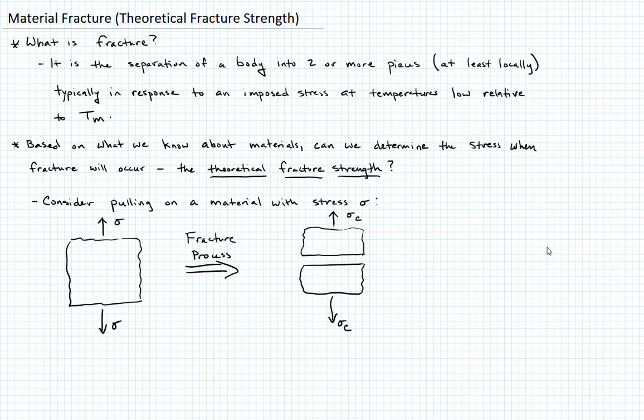And what happened in the process? Well, in the process of fracturing, we created two new surfaces. Those surfaces are characterized by some surface area, call it A, and a surface energy, gamma. The flow of our argument is basically that we're going to do an energy balance of how much energy was released when the crack propagated versus how much energy was created at the end. Whatever we release has to be at least as much as those two new surfaces give us in terms of energy. Okay?